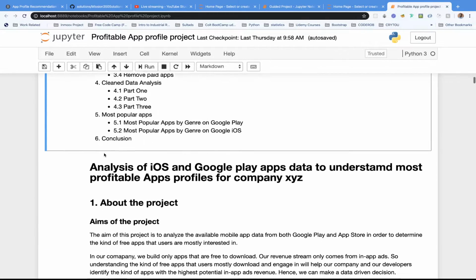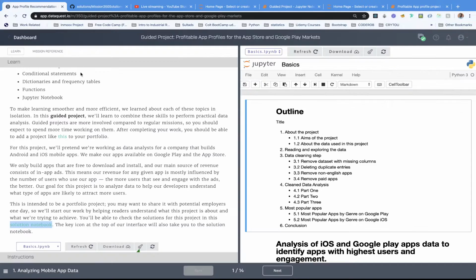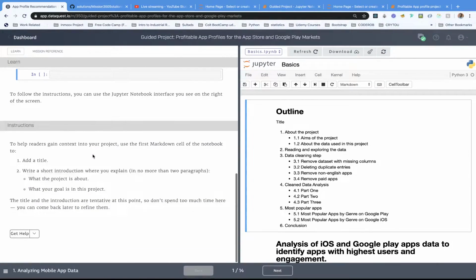As I said, the first thing is, if you look at the instruction from DataQuest, this is the guided project, and they said to have a title and write a short introduction where you explain in 1 or 2 paragraphs what you are supposed to do. Because this same code, we can write in VS Code and stuff like that.